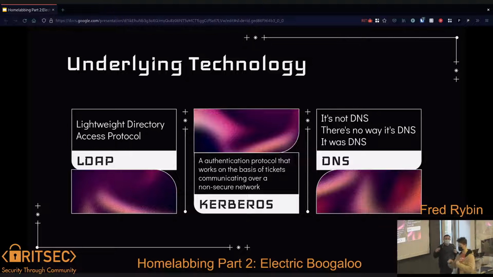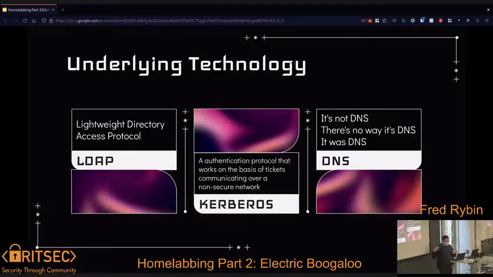So different LDAP servers might have different schemas, but the actual language to query them ends up being the same. Think about it a little bit like SQL. And at the end of the slides, I have different links to sources that can explain more about this. I have a link from Okta that does a pretty good job at explaining what LDAP is.